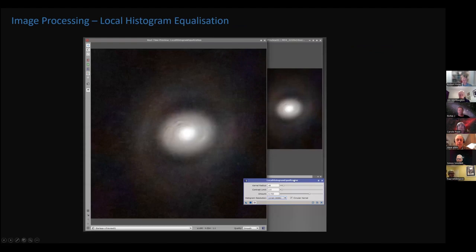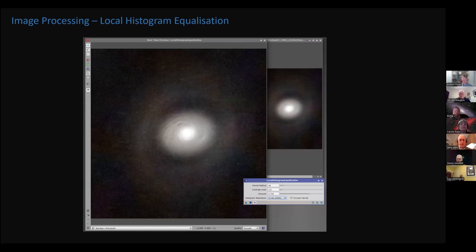The local histogram equalization process within PixInsight can be really useful, especially if you've got extended objects in there. It's not something that I'll always run. I might try it, and I think actually it doesn't help, and I'll take it off and won't use it. But on this one, I think it does. It brings out some of the detail of the spiral arms within the core of the galaxy.